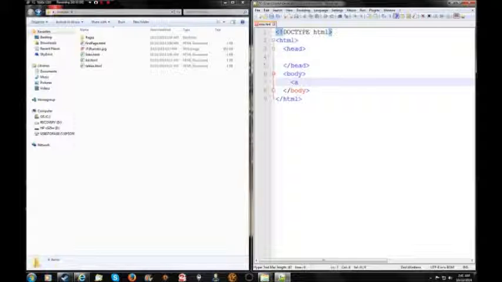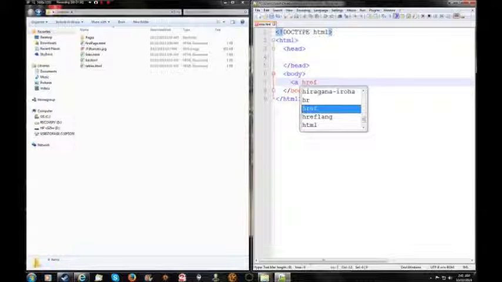It also comes with an attribute. You can't just have an A tag because it doesn't know where to take that piece of text or even images. Images can be hyperlinked as well. We're hyperlinking some text, some images, whatever else you could think of. The attribute that the A tag takes is href. It stands for hypertext reference, and this is what it's going to use to take you to another page.